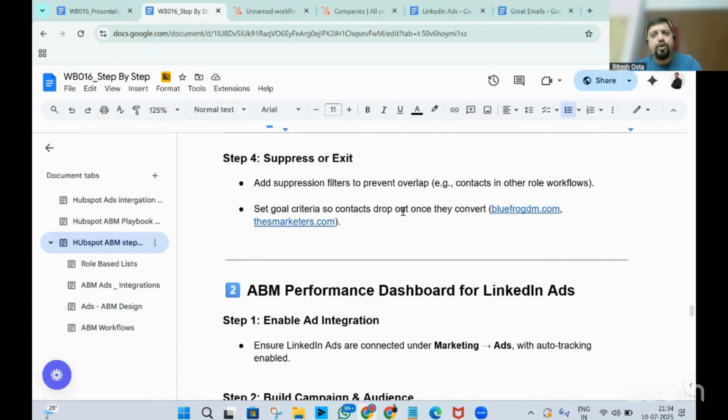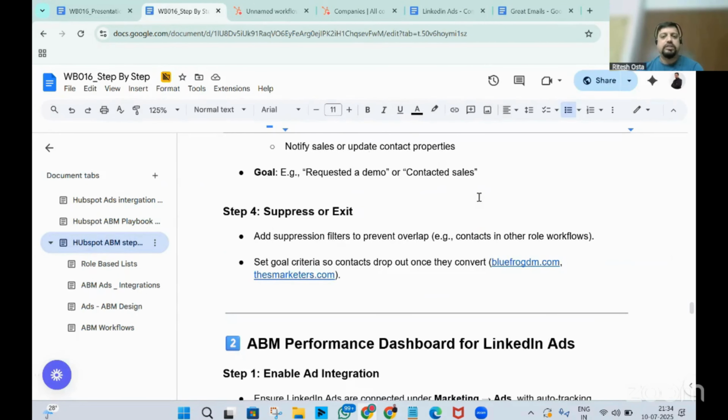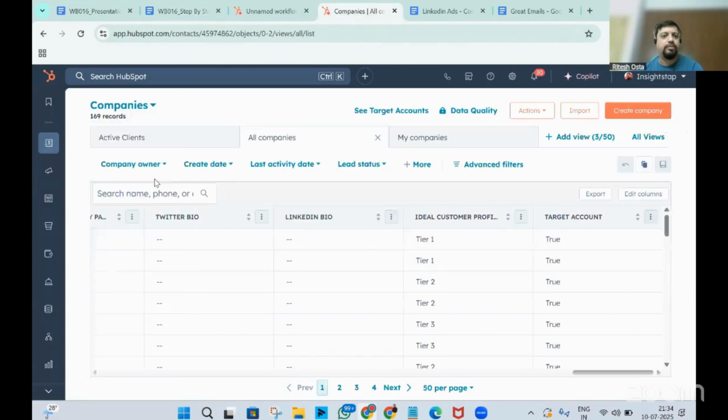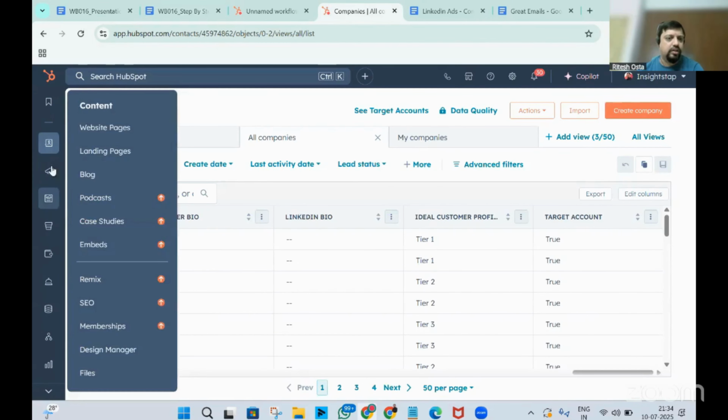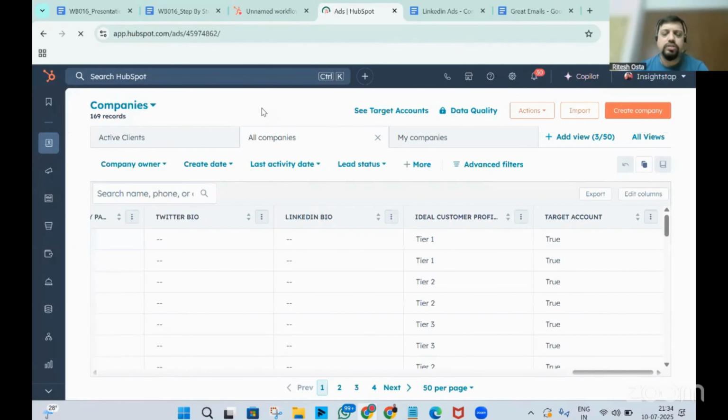Then once it is done, just activate this workflow, and every time a contact is enrolled into that particular workflow, for example, you added a new contact in that account-based marketing dashboard and it is already enrolled in that workflow, the email will be sent. For example, if they are a CFO, a decision maker, they will receive an email with a soft copy of an ebook, and they will also see an ad in LinkedIn to download that particular ebook.